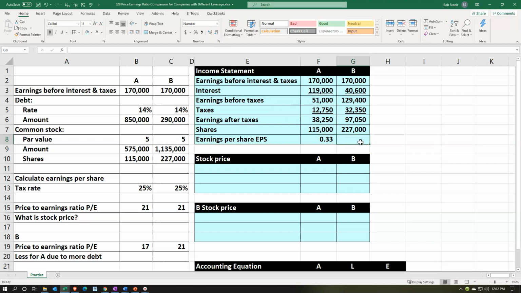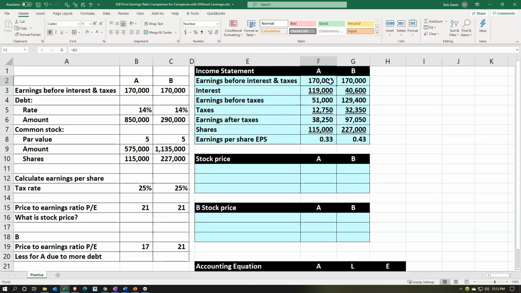And then we're going to go to B, which will be equal to the 97,050 divided by the 227. Let's go back over to the Home tab, numbers, and we'll add a few decimals there. We could keep on going. We're going to stop at 2. We're at 0.43. We're going to then put an underline up top. We're going to go to the Home tab, Font Group, underline.